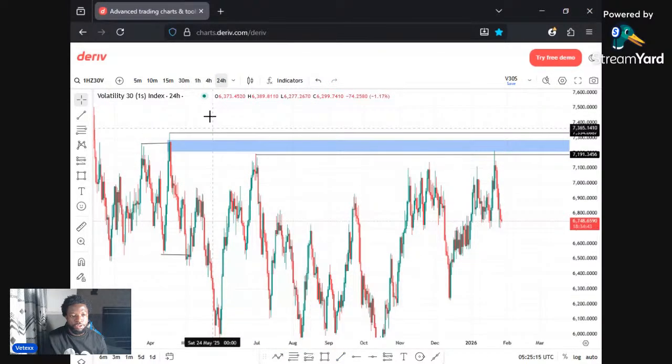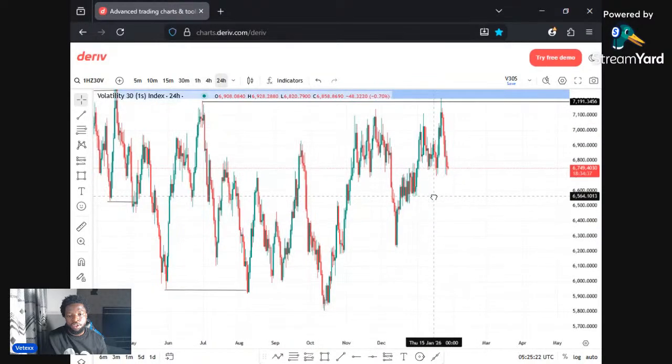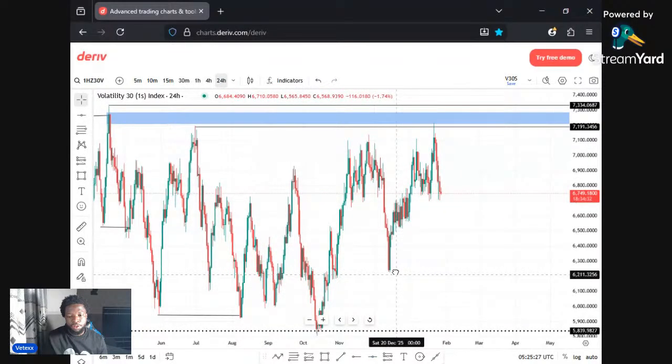These are points of interest. These are protected highs. Now price taps into this point of interest and continues in the opposite direction. This is the starting point, and this here is the finish point. This is the starting point. This is the finish point.